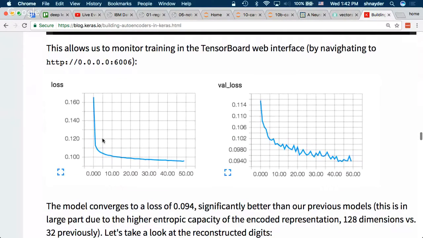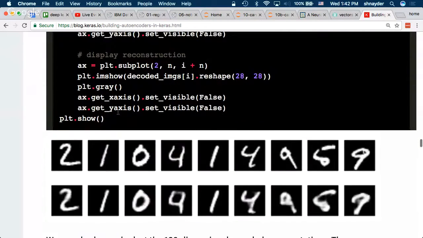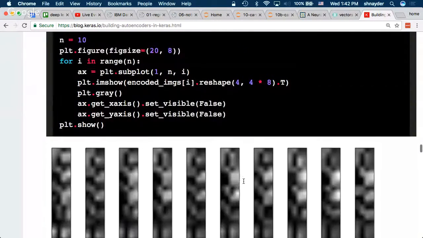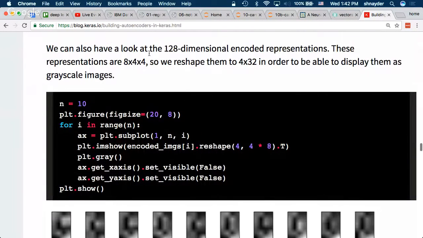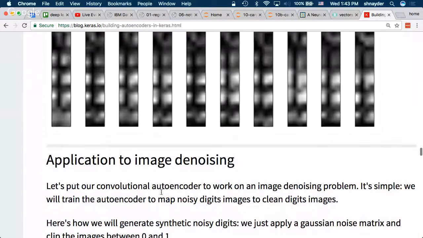So if you use that, they've given some examples on how to use TensorBoard. This is how the loss gets down. This is the validation loss, using this approach. So this is the output, and we looked at this hidden representation, this 128 representation. This is how the hidden representation would look. This is the representation for the various digits. He doesn't really talk about what you can or can't see in it. I don't really see much that's interesting.